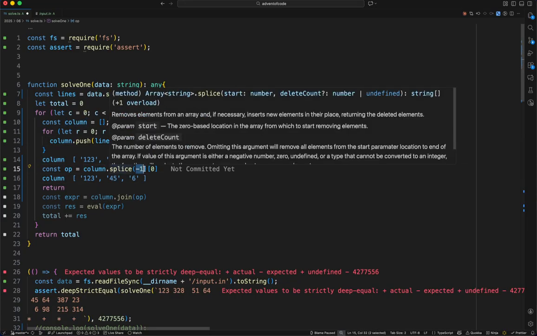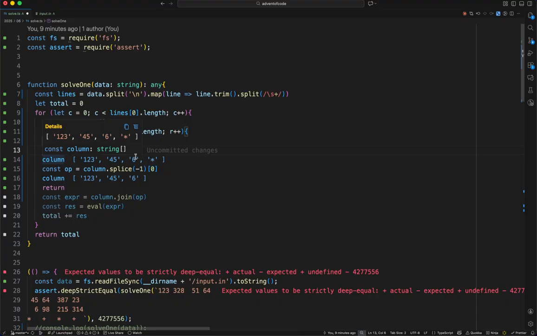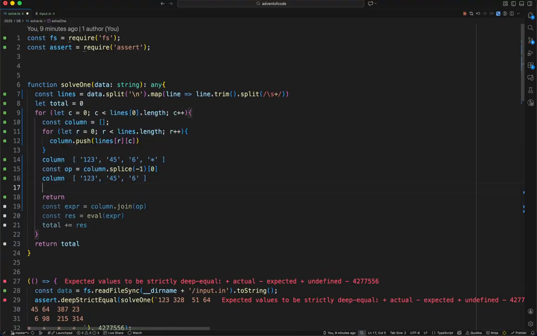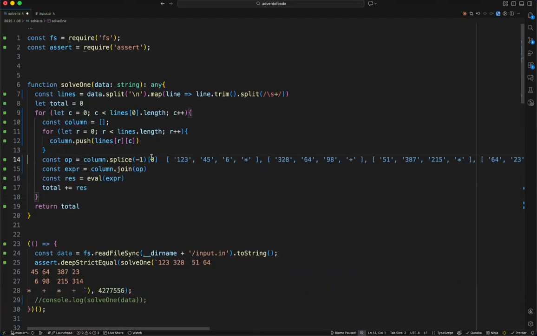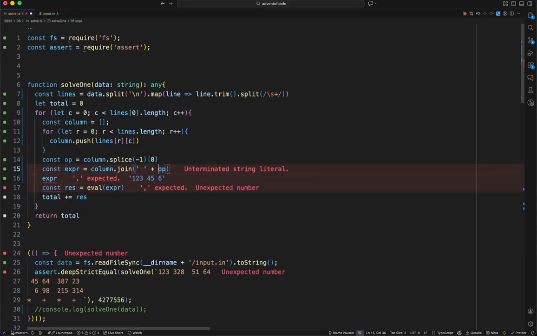And we say remove starting from the last one. And then we just extract the 0th because splice returns an array. So this doubles as us removing the last thing and getting it, storing it in the operator variable. We love that so much, we then turn that into the expression, which is just this right here. Oh, so I could make it cleaner.